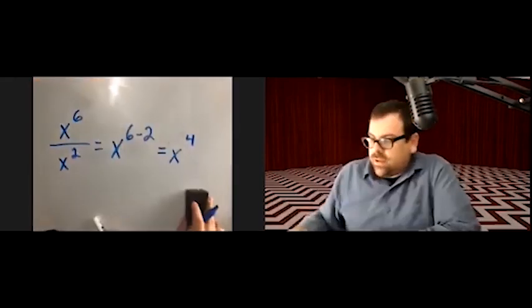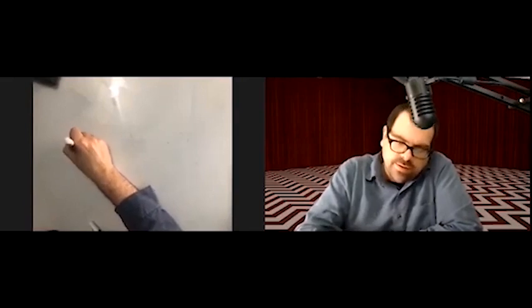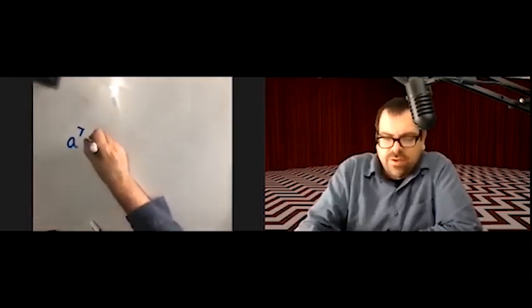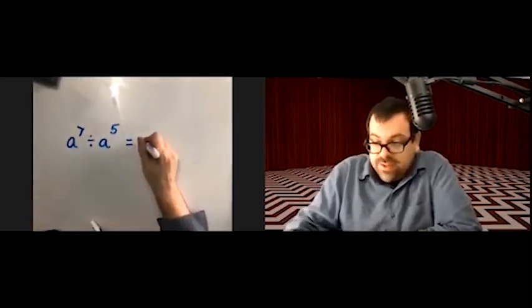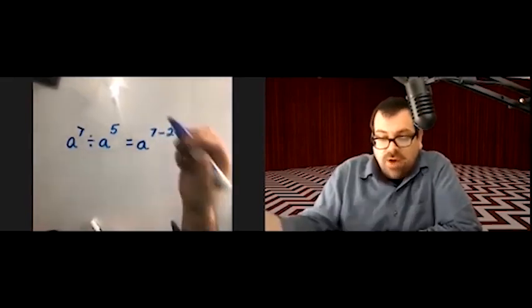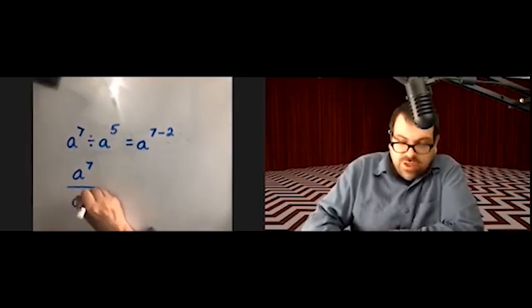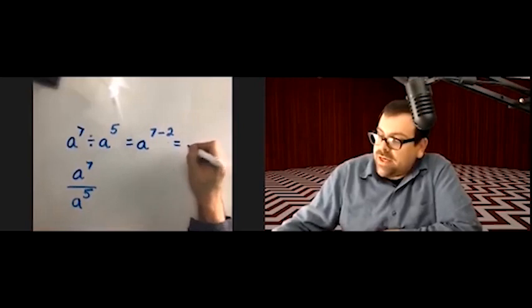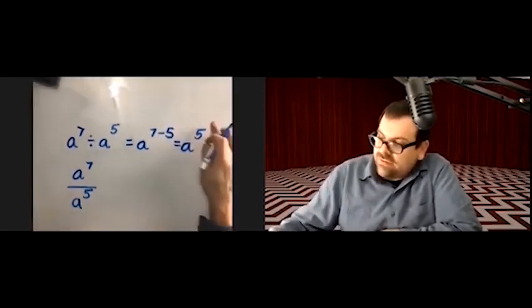Now this makes sense, this subtracting rule. I want to change away from x's because when I show you this, I'm going to cross some stuff out. So let's use a's. Let's say we had a to the 7th divided by a to the 5th. The rule we just learned said that we would subtract the exponents. Top minus bottom, first minus second. Because when we see this divided by, we know that's just like a fraction. The first thing is the top, the second thing is the bottom. And we subtract top minus bottom. 7 minus 2 is 5. Or sorry, 7 minus 5 is 2.